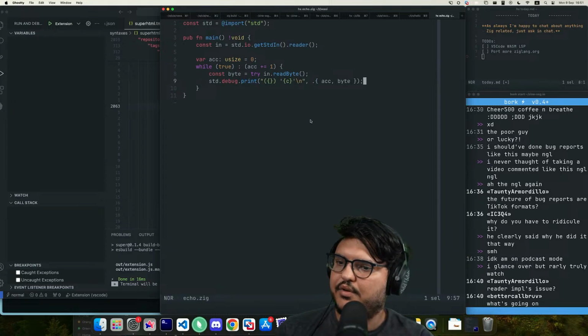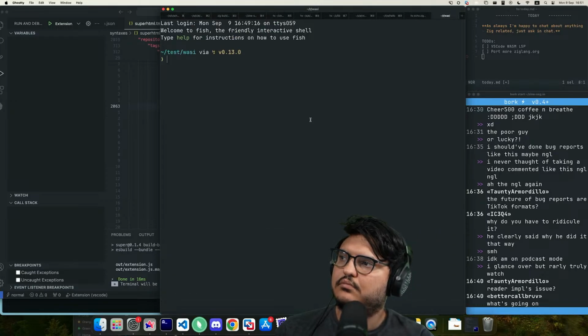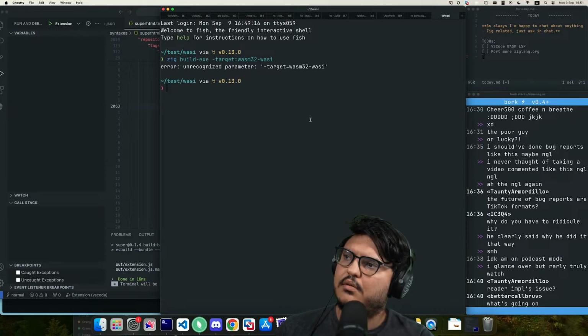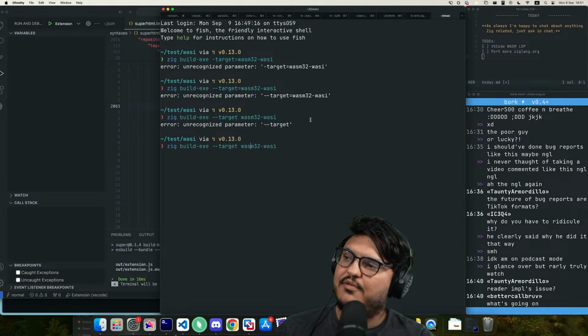Okay, this is like the very basic version of echo. Oh wait, this is build.exe. Build.exe wasn't. Is this it? Dash dash target with a space with a single dash.